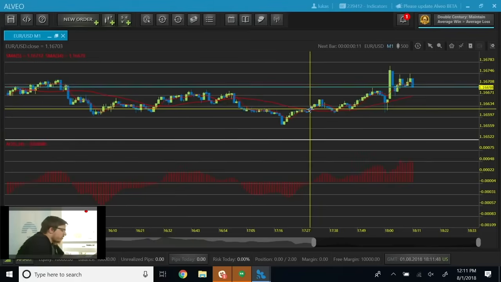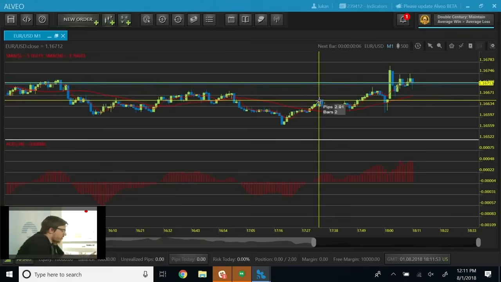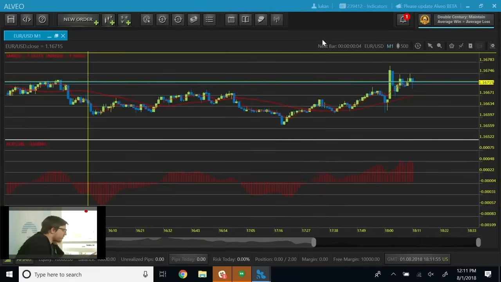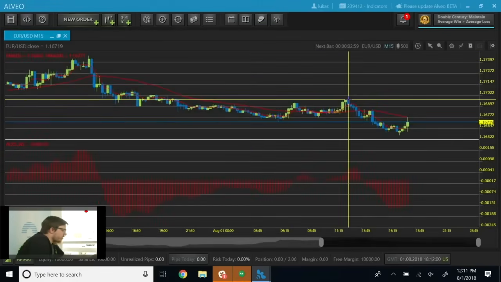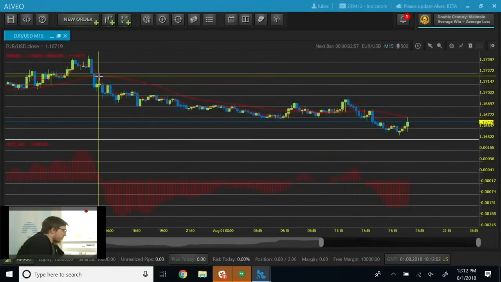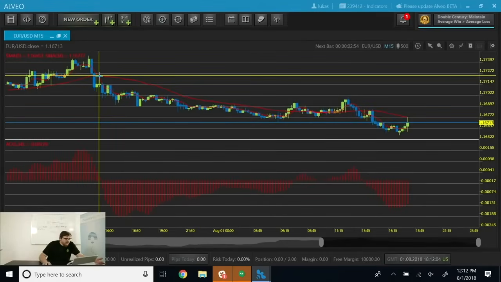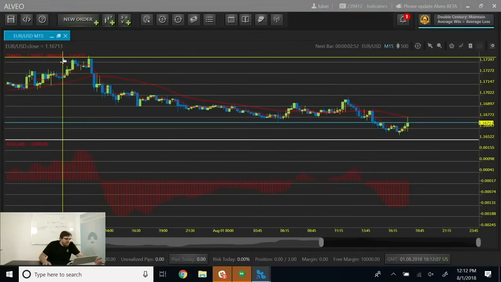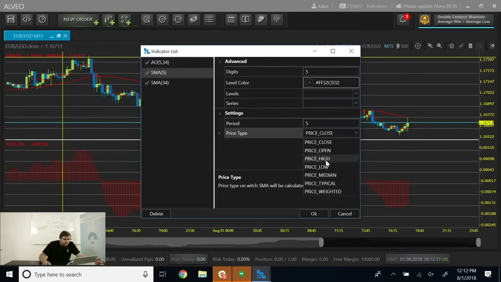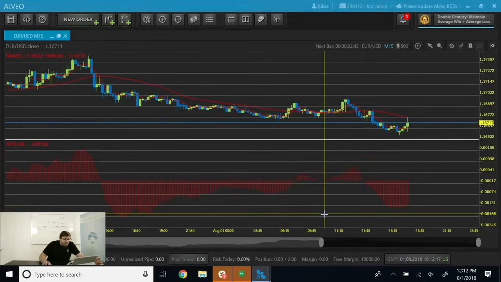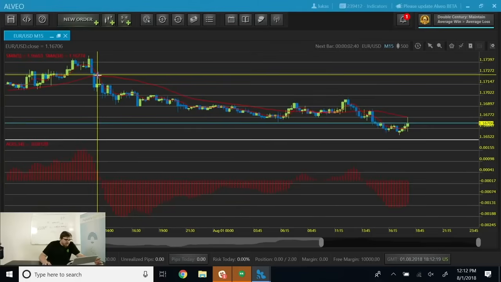And so if we go in, here's our crossover point, same point in which we're hitting the zero line. So we'd go in, our fast moving average is crossing above our slow, we'd enter the buy, we make those 2.9 pips. If we switch to a larger time frame here, get a little bit more drastic of a change. We have our fast crossing below our slow. That's our typical sell signal. And these moving averages are actually based off of price close, which is why they're not matching up exactly. So let's go ahead and change that. Price median. Now those matchups should be happening in the right spot.